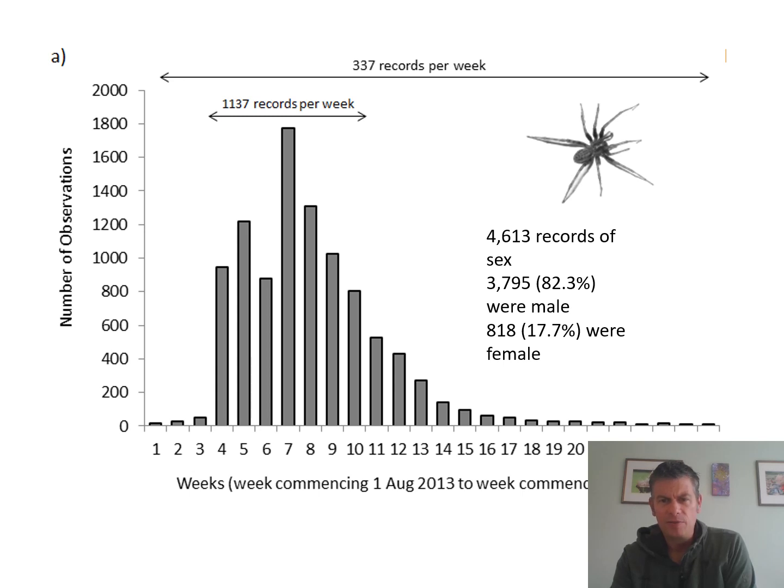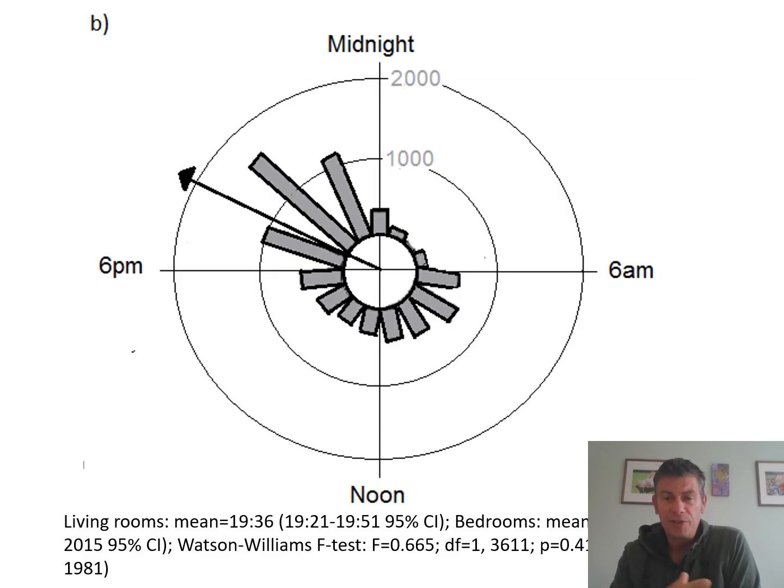So we had all kinds of graphs. This is just to show you some of the data that you can get. So we got this lovely decay graph. This isn't just down to people losing interest, so you can control that for the amount of coverage you've got and app downloads and all that sort of stuff. So this is a real phenomenon. We found that 82% of them were males, as had been suggested, but not thoroughly tested. You can find out what time they're most likely to be seen, which is about 7:30.